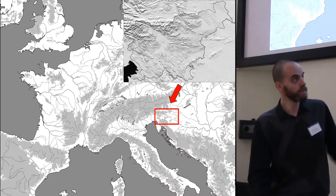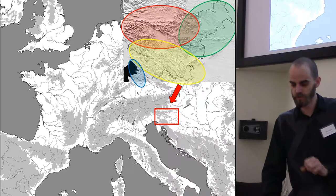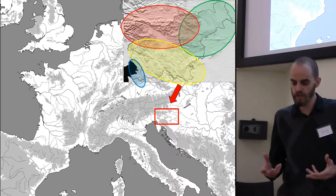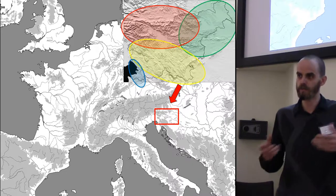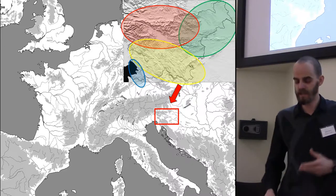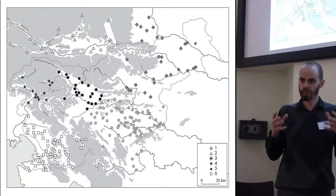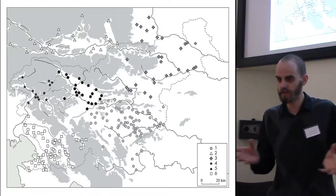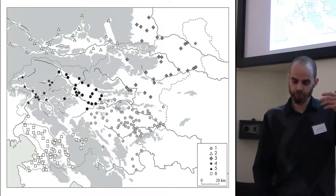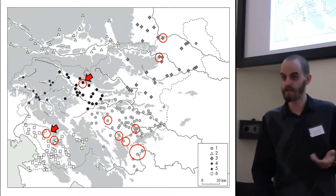Slovenia sits in the Eastern Alps, between the Pannonian Plain and the Alps, and is partly also the Dinaric world. We have colorful geology and a region which through historic and prehistoric times has been crossed by many different communities. We can see that also in the Iron Age, as Slovenia is a place where we can trace like six different material cultures. This is just an introduction to our studies, and it's also the landscape which shapes our analysis and research.